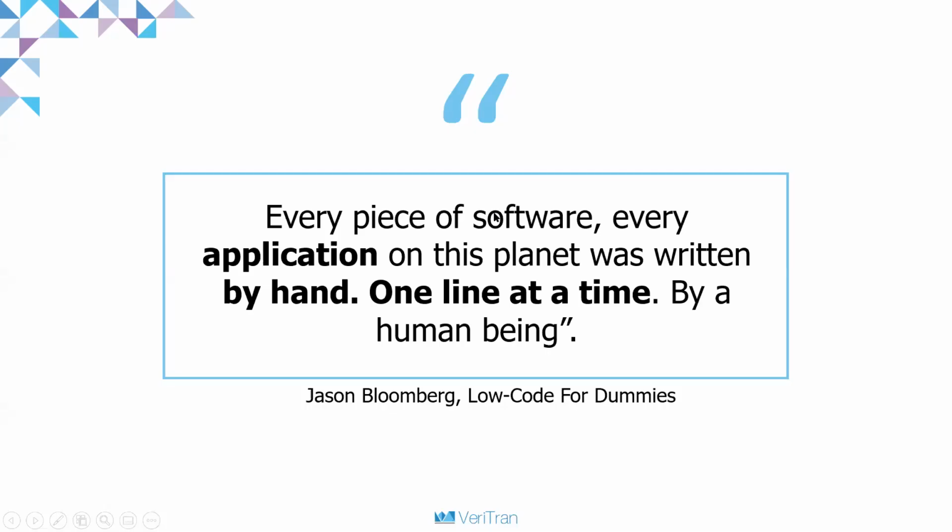To get started, I like to start with a quote from Jason Bloomberg, who wrote our book Low Code for Dummies. He said, every piece of software, every application on this planet was written by hand, one line at a time by a human being. This is true, and there's simply no way for people to keep up. There aren't enough software developers in the world to meet the ever-increasing demand for coders. And the problem is only getting worse.